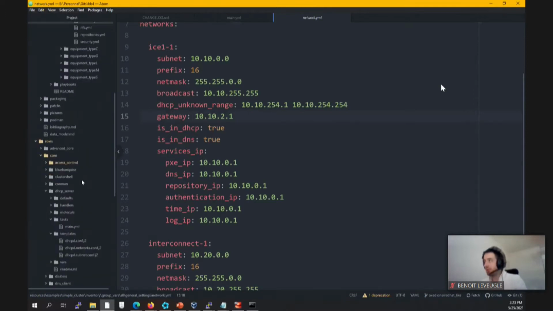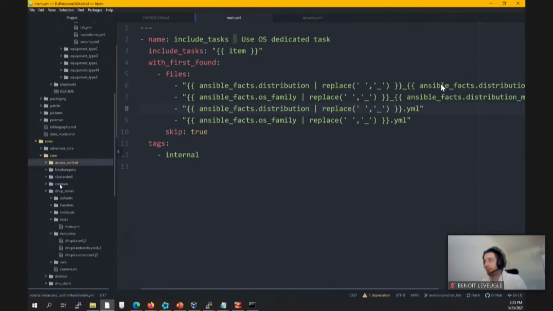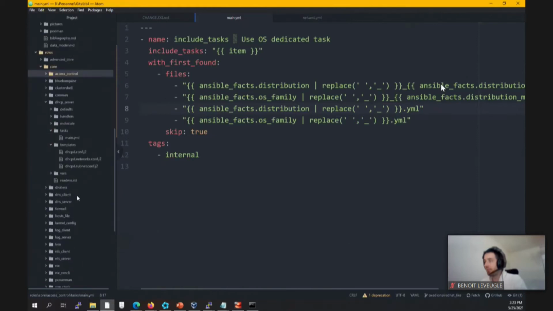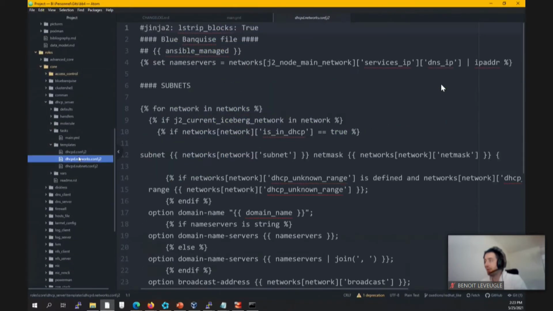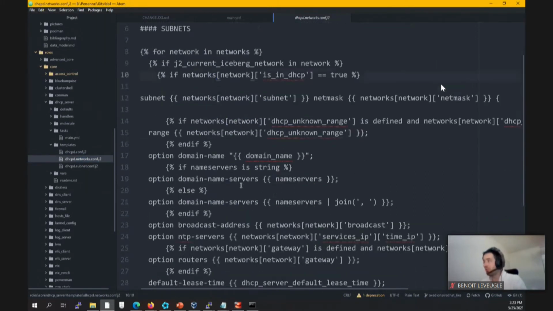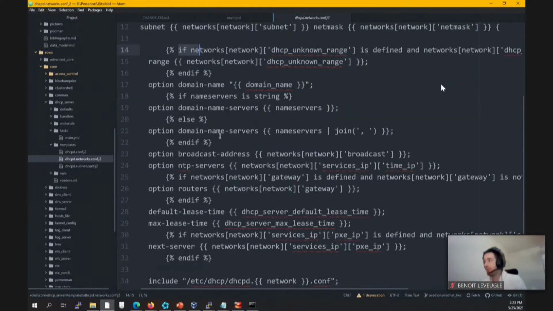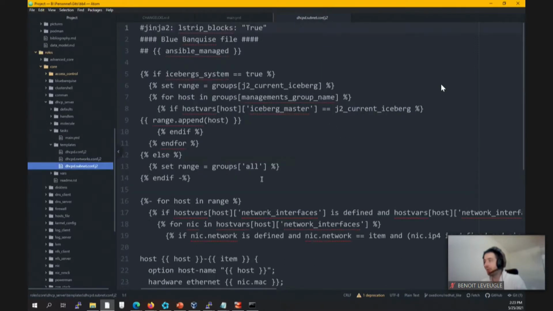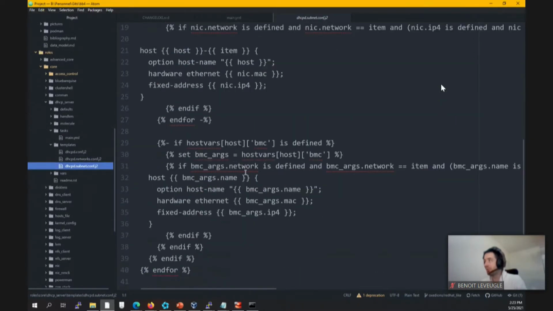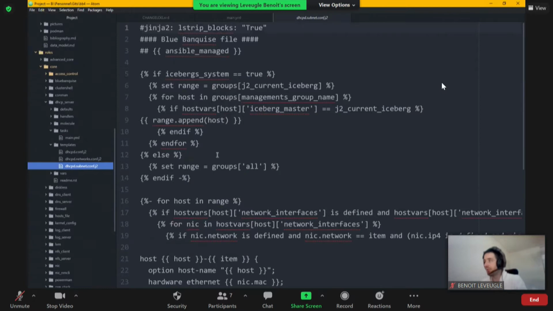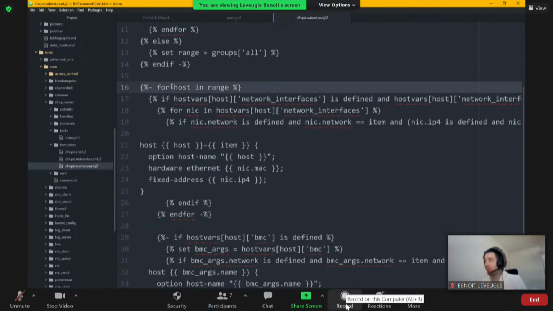So again, it has been used in the, sorry, where is it? Where is my DHCP stuff here? For example, here I iterate over networks, then I push the network configuration. With a lot of conditionals, I try to detect if the parameter was set or not, etc. And using all of that, I am able to write a full configuration at the end. For example, here, I am working on the host range, okay?